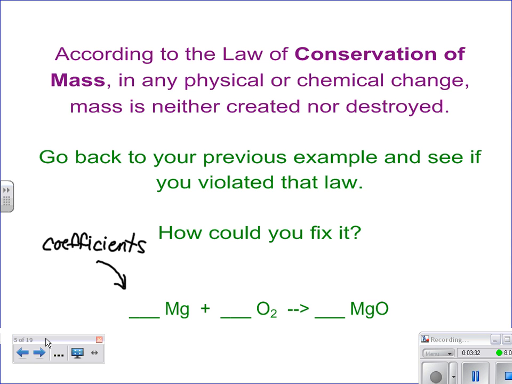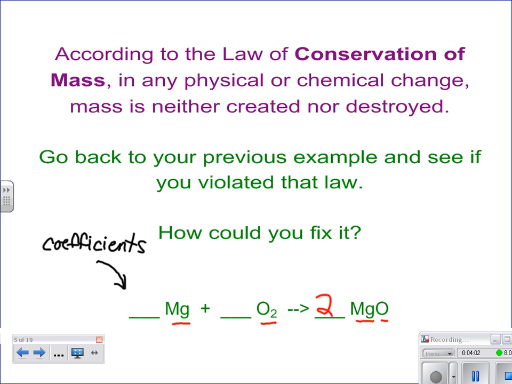Notice that I'm not going to be able to change or add subscripts to this. All I can do is add coefficients. So I would start with this and say, well, I've got 1 magnesium. Here's 1 magnesium, so that looks pretty good. Here, I've got 2 oxygen atoms, whereas over here, we only have 1. So what we need to do is throw in the big coefficient of 2. That's like the distributive property, where it goes throughout. So you've now got 2 oxygen atoms on both sides, your reactants and products.